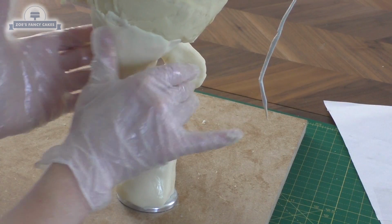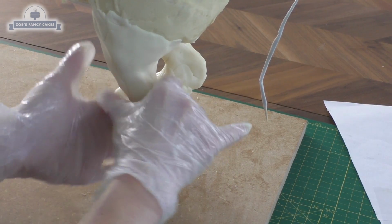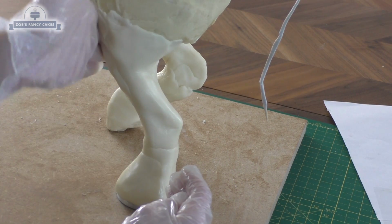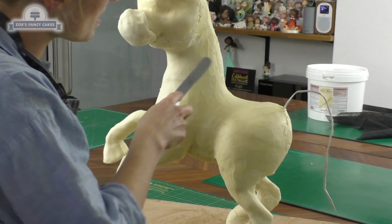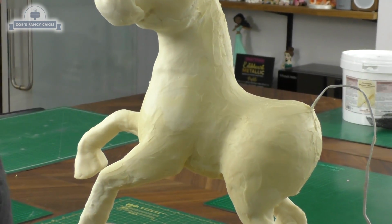Now I've done that, I'm going to go over with another coat of chocolate ganache. And you'll see I've also got stuck into the bum a little piece of wire that's covered in florist tape. Now it is pushed into the cake frame inside.